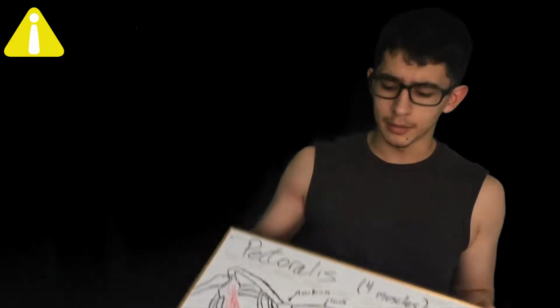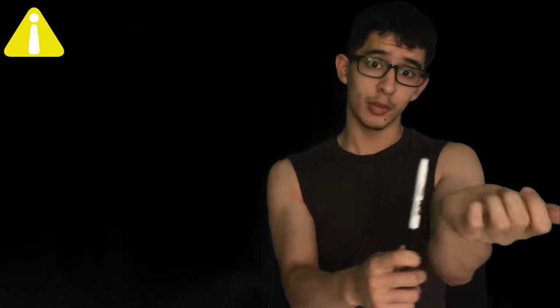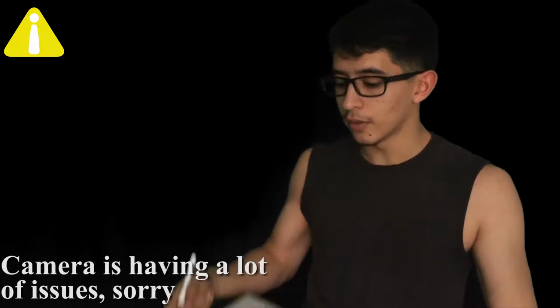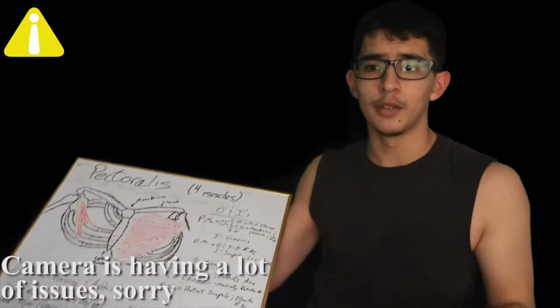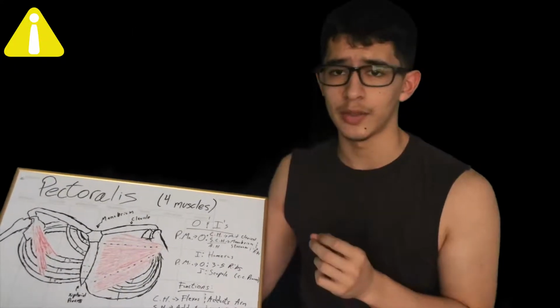So instead of having the handle like this and grabbing it this way and bringing your arm to your midline, you can just put your hand under or to the side of the grip and do the arm adduction this way. You're modifying it to suit your needs, and you're going to get better chest development and better chest activation or stimulation through these small tweaks with your exercises. This isn't to say that you shouldn't do your bench pressing. It's just that this is a better way to isolate the chest.